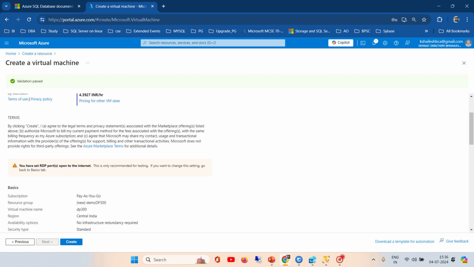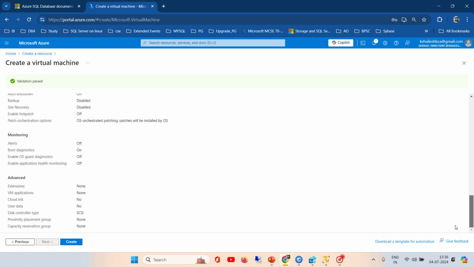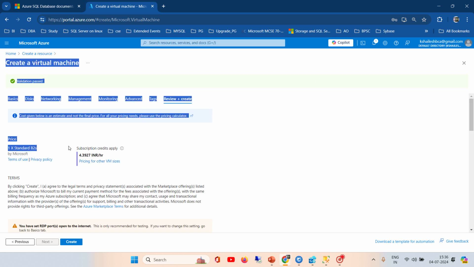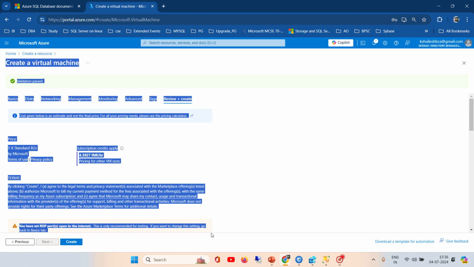See, this is highlighted because it is on the internet. It is only recommended for testing purposes. Go back to the basic one, you can test and go back to the basic one. This is your settings.